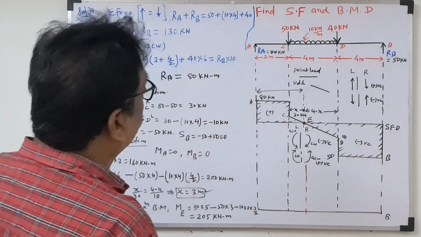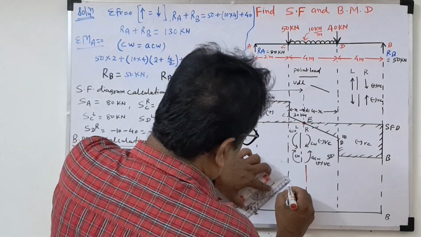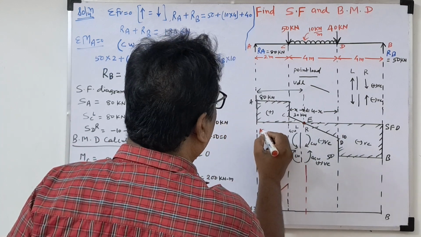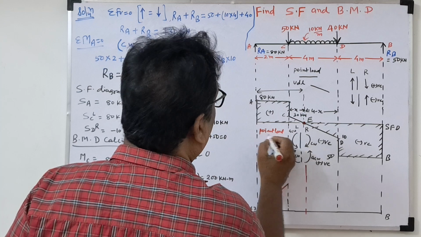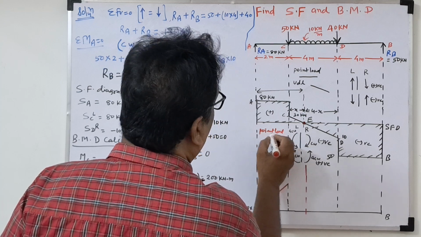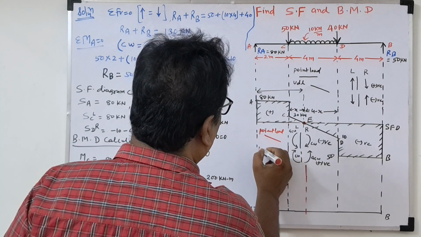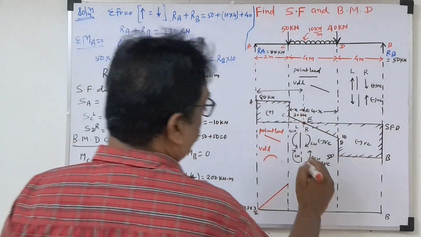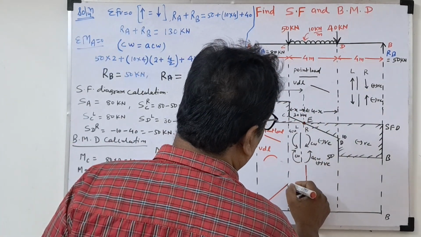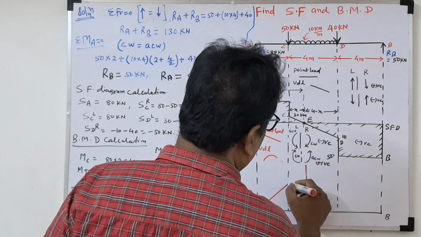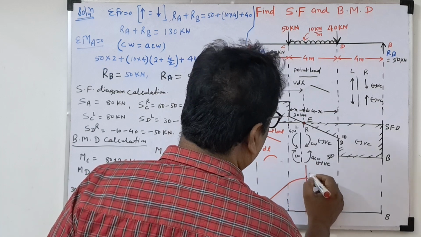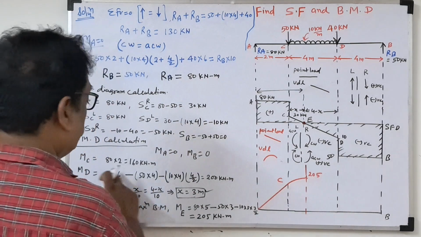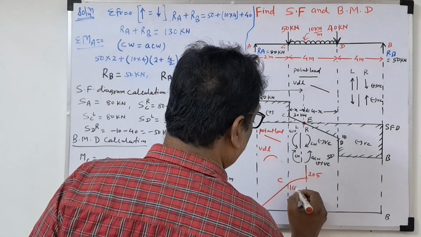So now what will we draw here? A straight line. Why? Because for a point load the line will be inclined, and for a UDL the bending moment will be a parabola. So from C to D, first a parabola will come. Here it is 205. This point is known as C, and the bending moment at C is 160 kilonewton meter.